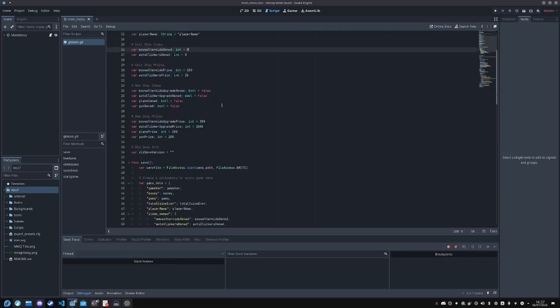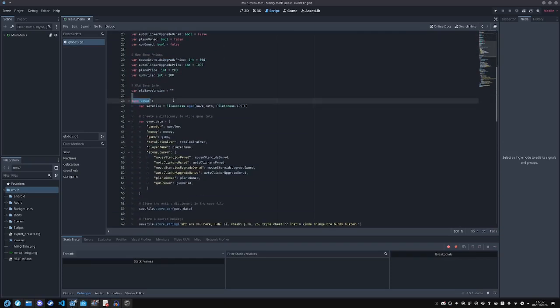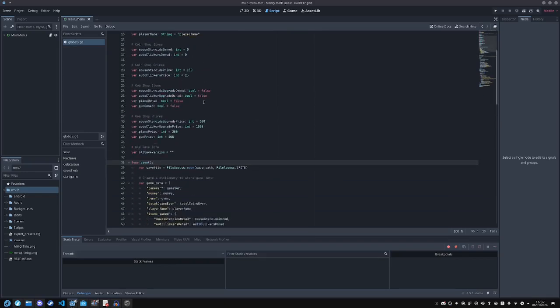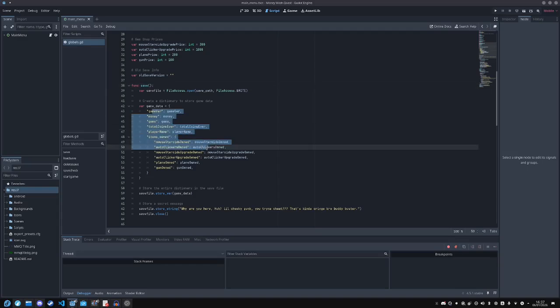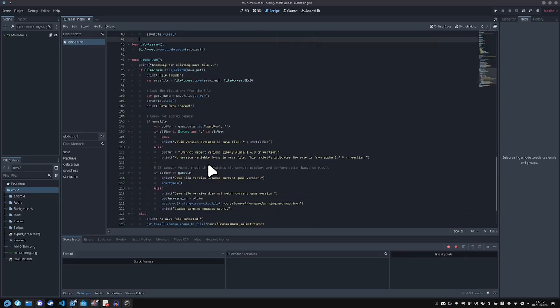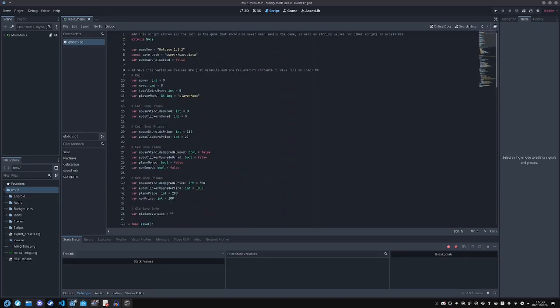Instead of having methods that could have data passed into them from anywhere in the project, I instead had every single bit of data that needed to be saved, all in the global script, and then other parts of the game would just reference it every time it was needed. Anytime I wanted to add some new data, I'd need to add it to the global script, as well as the save and load methods, and it just got more and more ridiculous.